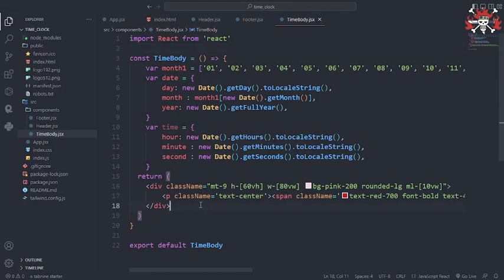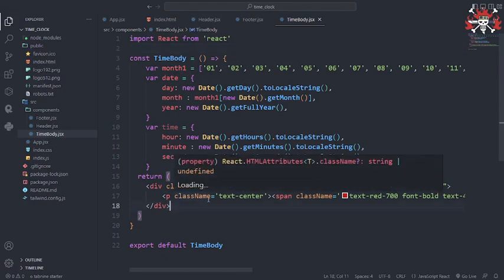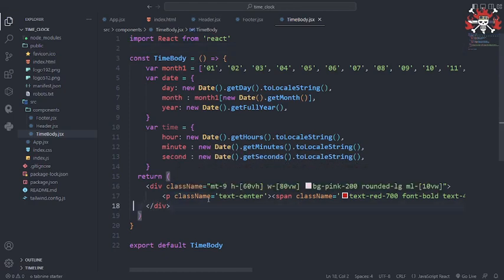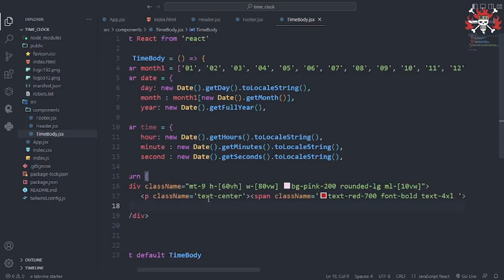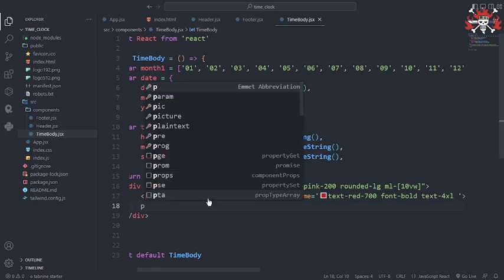Then after that, create another p tag inside this one, and here we are going to give the time. The first one should be hour. Okay, it's time dot hour.